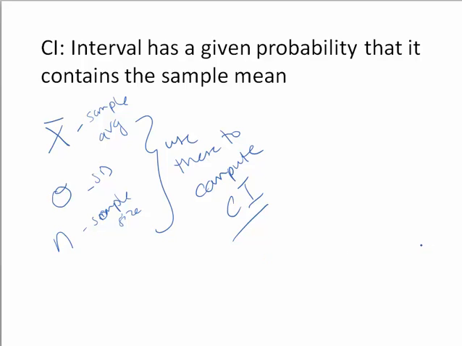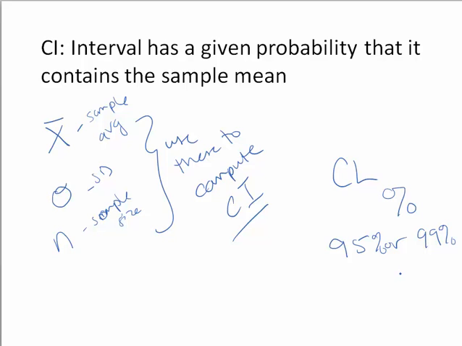So associated with the confidence interval is the confidence level. Usually we express this as a percent. So you've probably seen this before as, let's say, 95% or 99%. And essentially it's the probability that our confidence interval holds the true value of the mean.